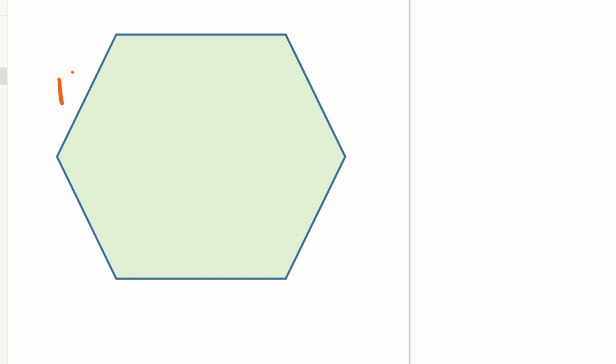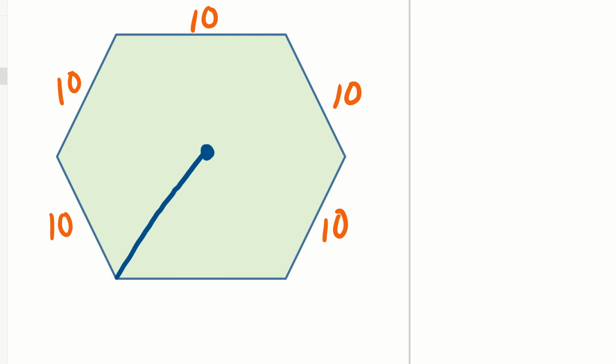So I know that each side is worth 10. I'm going to go ahead and label everything 10 except for that bottom side. And we'll see why, because that's where I'm going to draw all of my stuff happening. Okay, and then based on what we just talked about, I'm going to draw a center, try and make it right in the center as I can, and then from that I'm going to draw 2 radii, and then in between my 2 radii I am going to drop my apothem.